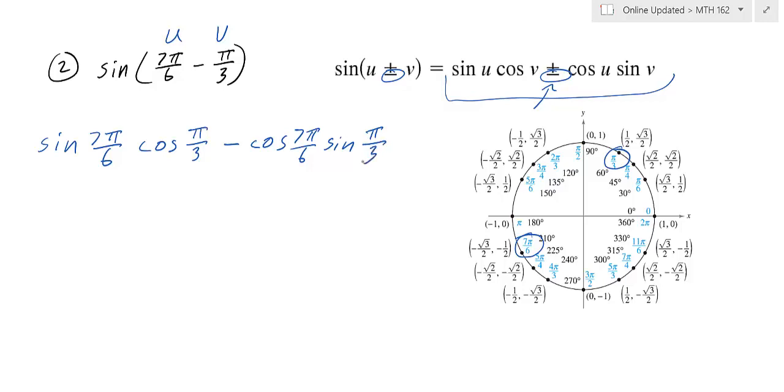And once we have the values here, we simply can look at the circle for 7 pi over 6, and we're looking for the sine of 7 pi over 6, so that's the y-coordinate, which would be a negative 1/2. And at pi over 3, we want the cosine, so that would be the x-coordinate, which would be a positive 1/2, minus the cosine of 7 pi over 6. And the cosine, once again, is the x. So that would give us a negative square root of 3 over 2. And the sine of pi over 3 would be the y-coordinate, which is the square root of 3 over 2.